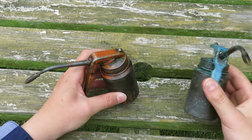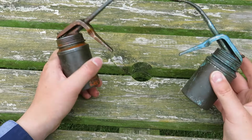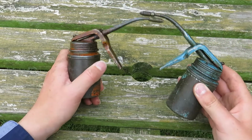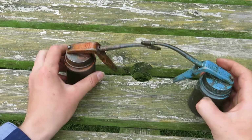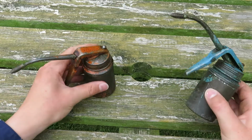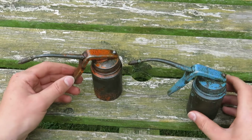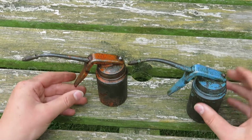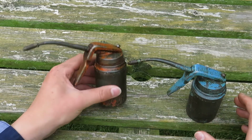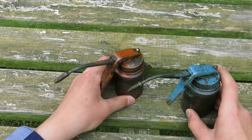Now I do have a few of these, I think 2 like this Wesco, and I think 2 larger. Yeah, I have a lot of stuff. I have to be very picky when I'm going to car boots. But anyway, what's about these? I know I have a few of them already, but I just really like them because I think they're small, cute. And the good thing about oil cans is it's very rare to see one rust, because I'm sure you know, they're always living in an environment of storing or having a bit of oil over them. But anyway, I think these will definitely get a very nice spot in my workshop.